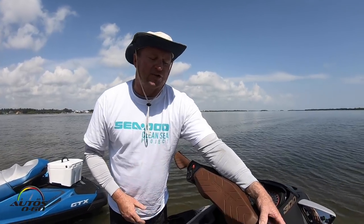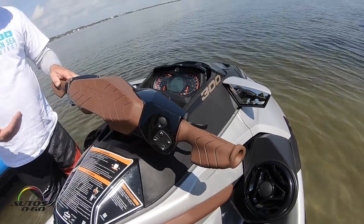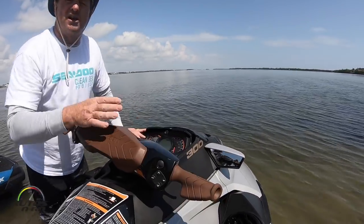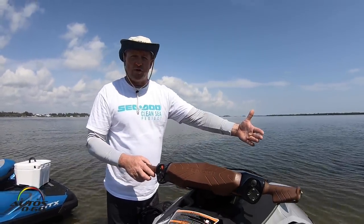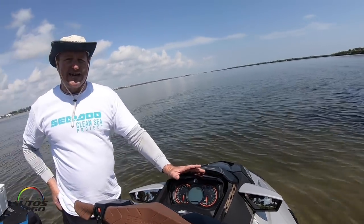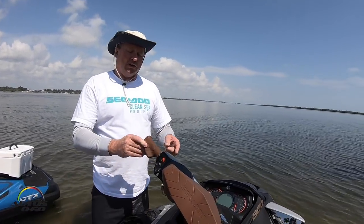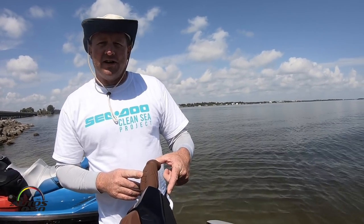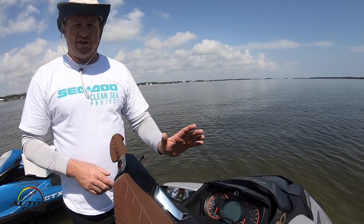So standard throttle lever on the right hand side, that is your throttle, that's your gas. And the machine's gonna again start in neutral until you tap this throttle lever. When you tap the throttle lever, it electronically puts it in forward, and it'll actually have an F on the large gauge face, easy to see where you are. If you want to return back to neutral, on the left side of the handlebar is what we call our IBR lever. So it's like a brake, just like a bicycle. You pull this and then you're in neutral.